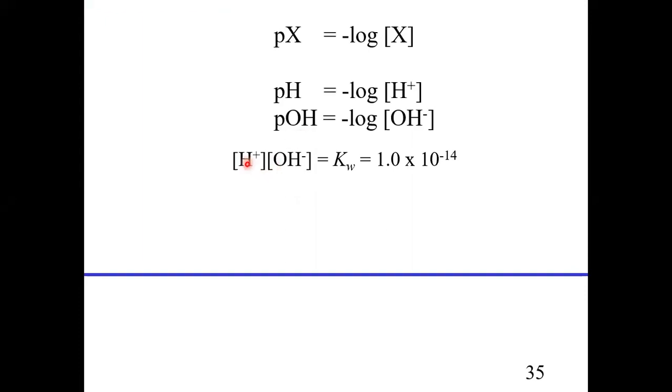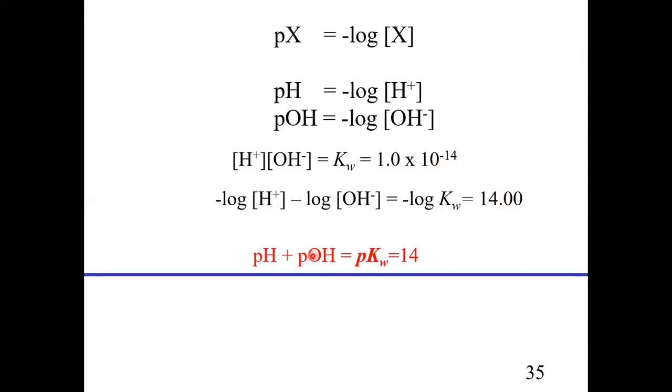You already know that the autoionization of water gives me H plus times OH minus equals Kw. I take the minus log of both sides. Minus log of H plus, and remember, for the multiplication inside a log, you do the addition of those two logs. So minus log of H plus plus minus log of OH minus equals minus the log of Kw. Minus log of 10 to the minus 14 is 14. And we have this wonderful equation, which tells me pH plus pOH is equal to 14. So anytime I measure a pH, I can get the pOH. It's simply 14 minus pH.